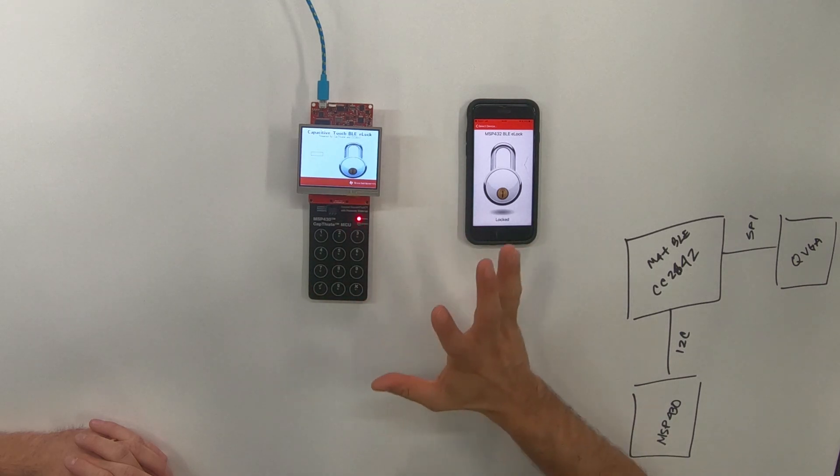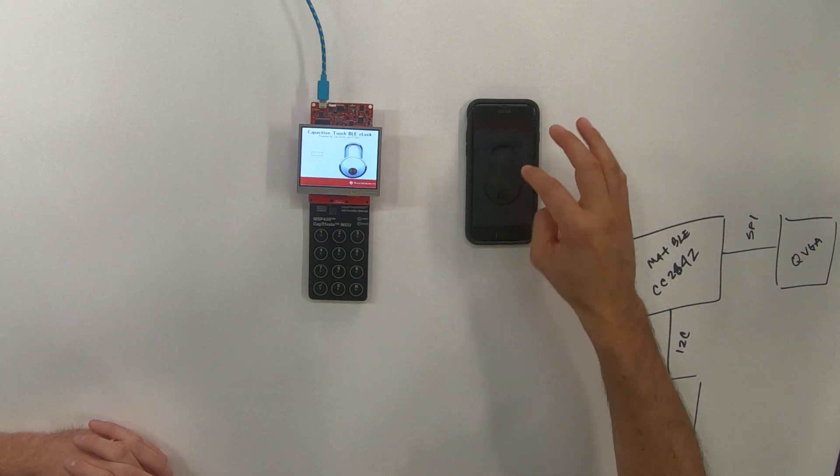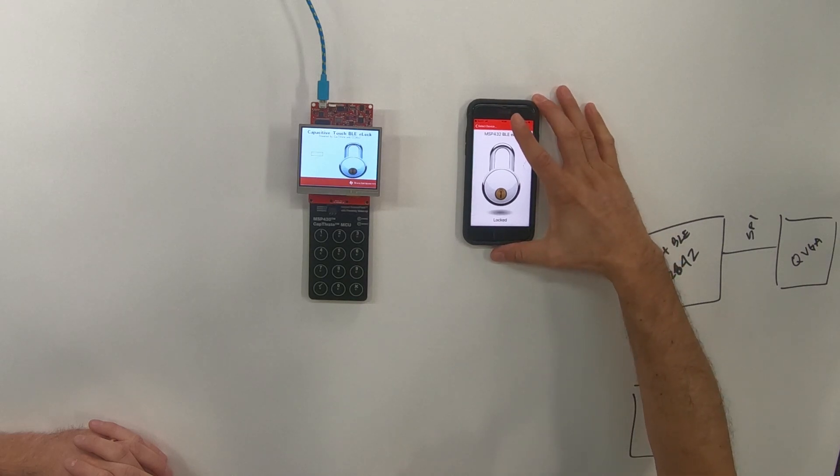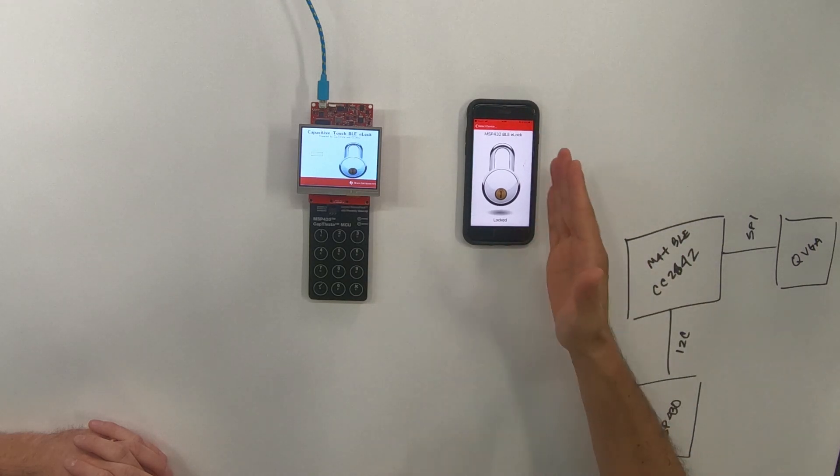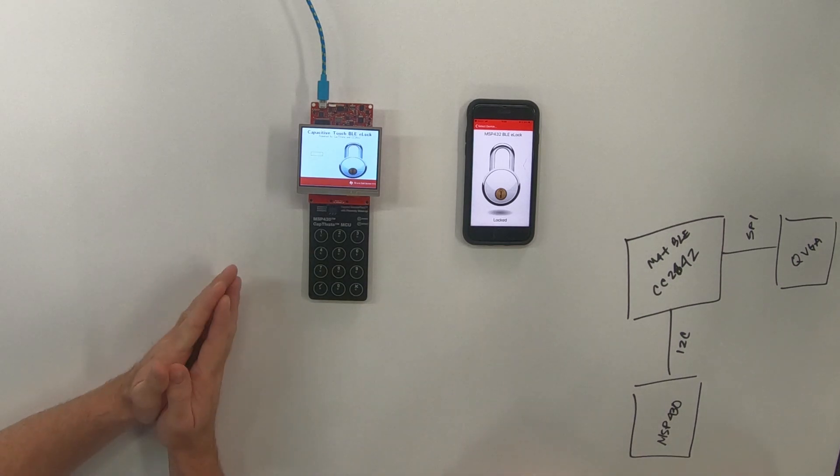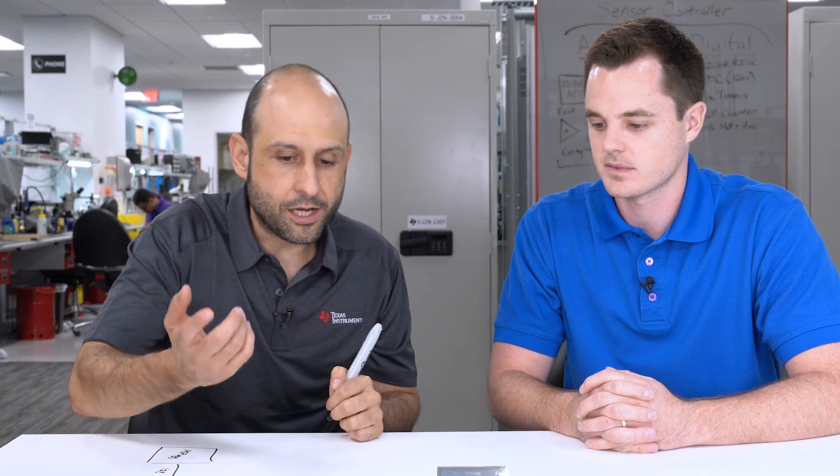And then at the same time you're actually looking at the screen, it's going to lock the screen. And then it's also going to send the message through BLE to refresh the screen on your phone. So this is simulating the actual door lock that would actuate and lock. And then it updates over BLE onto your phone. Exactly. So we're pretty much changing the motor with the display. That's what we're trying to do.